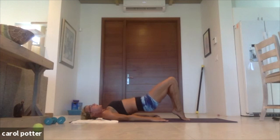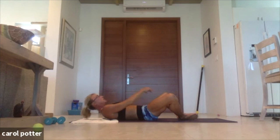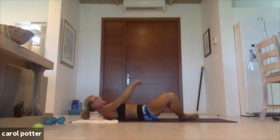Release. Spine down to the earth. Feet touch. Legs fall out wide. Ready? Lift and lower. Lift and lower. Don't worry, I'm looking at the time. Crunch it up. And crunch. Crunch it up. You've only got one more round to go, right? We've got plenty of time. Crunch. Crunch. Ten more. Not 24.